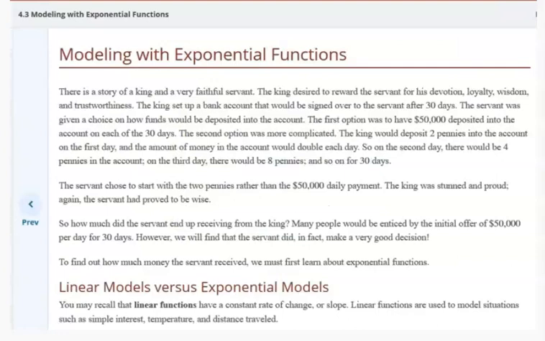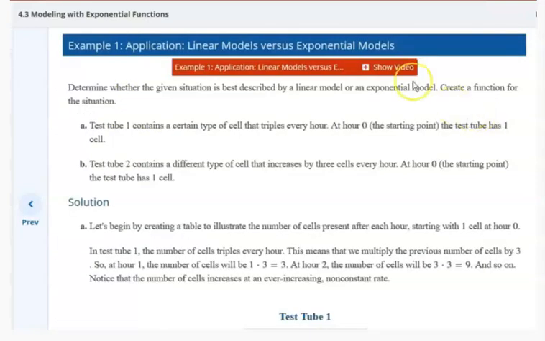Now, one of the basic differences between linear functions, where we have a straight line in a sense, and exponential is that exponential is a curved line that starts off slow and then shoots up. Now, in example 1, and you want to include that in your notes, we're wondering, is the situation an example of linear growth? That would be a straight line, or exponential growth where it would develop in a curve.